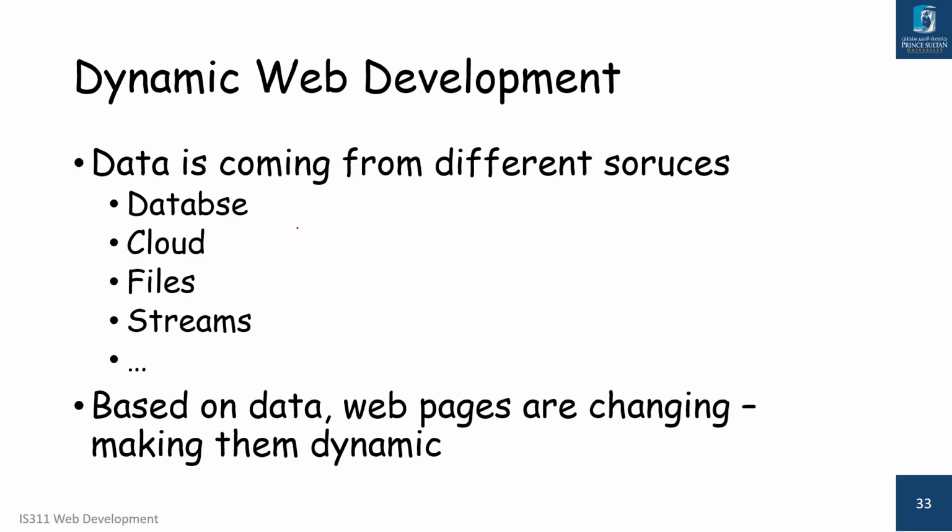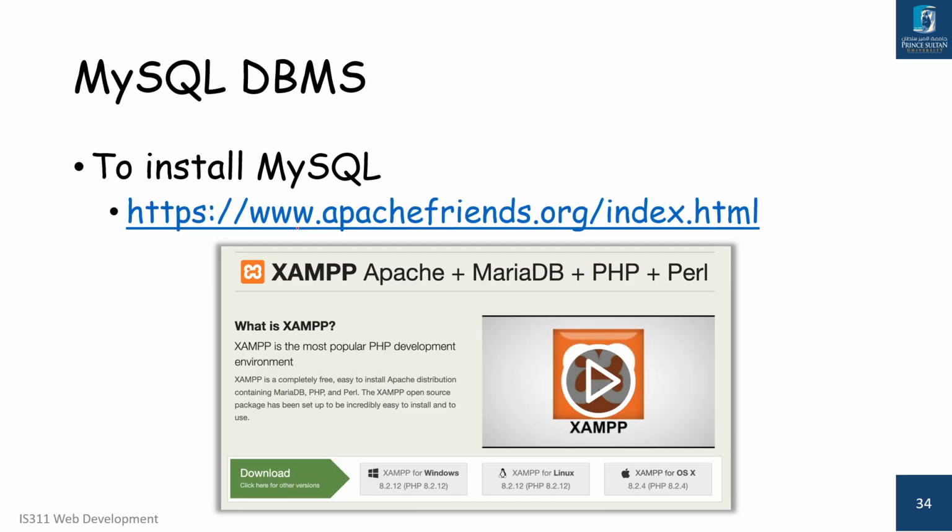First of all, we need to create a source for our web server where it can read the data. Because we have already studied the database management system course IS 241, you understand the database concept and Oracle. Here we will be using MySQL as a data source, as a relational database management system, which will provide us the data.